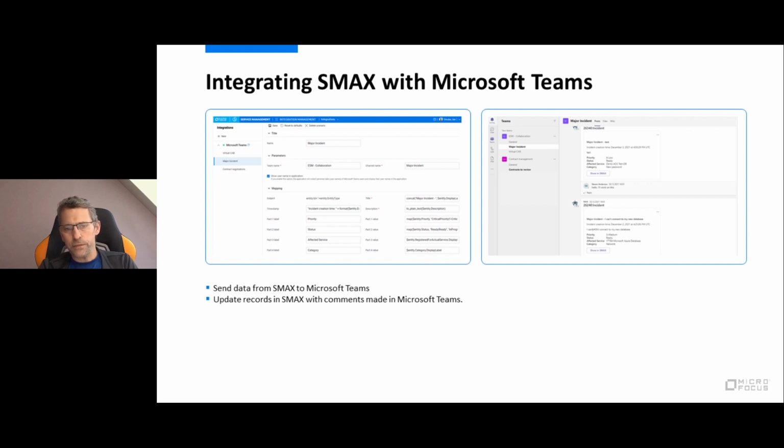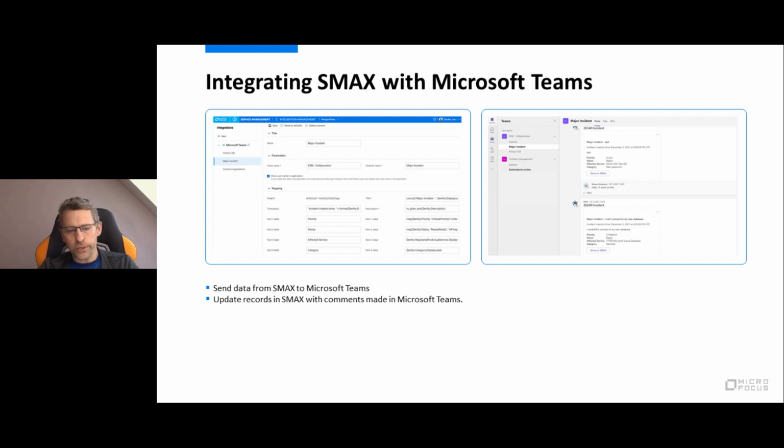So one of them is that you want to, and this you see on the print screen, send, for example, in the context of a major incident or a virtual CAB for change approvals, a tile or a message into Teams to inform and collaborate further on that case inside Teams.